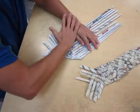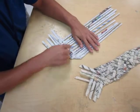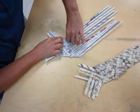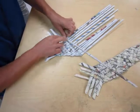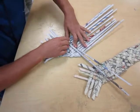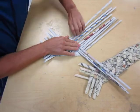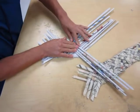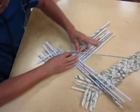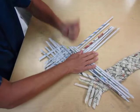Now I'm going to take all of these guys and then weave them this way. Okay? So I'm going to take just, you know, 1, 2, 3, 4, 5. Right, so I'm gonna go like this. I'm gonna pre-fold this way. The next one. The next one. The next one. And you can see that I'm going to be doing this all the way, all of them, even this guy. But I'm not going to do them all right now. I'm just going to show you how we start here.